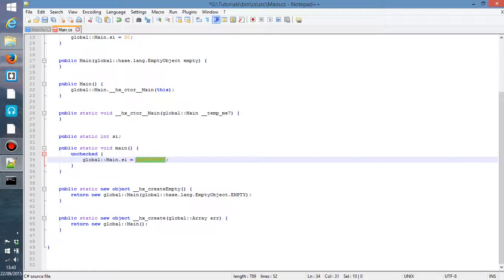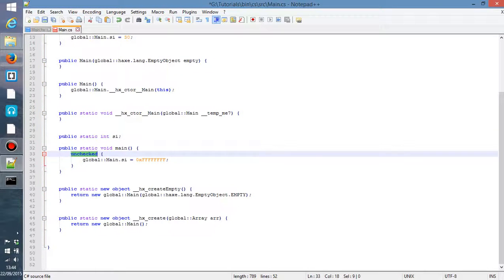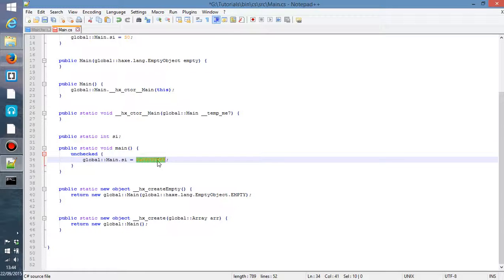It needs to be a uint in order to assign any value higher than 32 bits, which for all purposes is basically that. If you were to type in that, this then needs to be a uint in order to work. But the unchecked keyword, because that's there, will still pass.